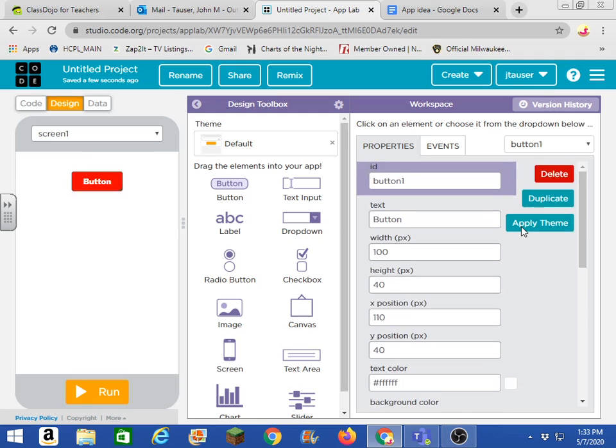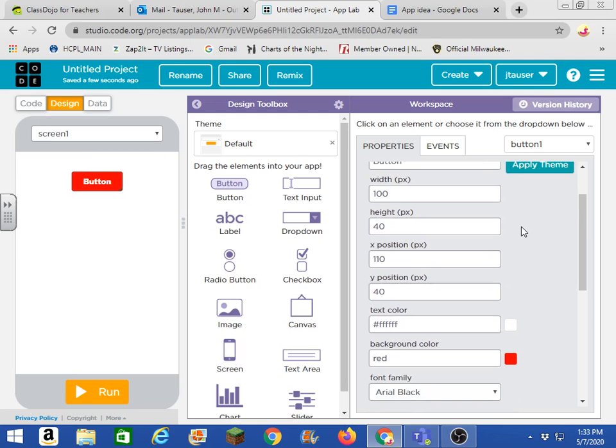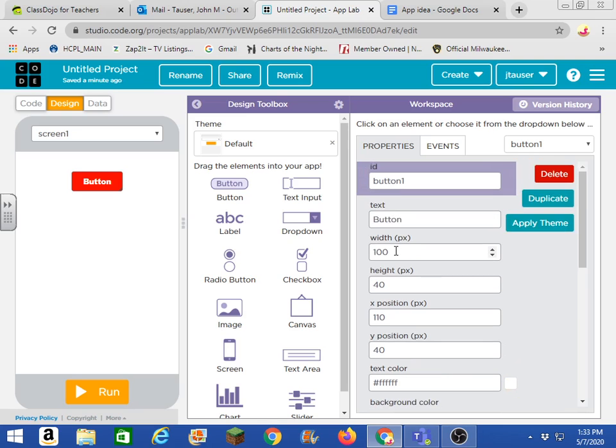And I want to make it a little bit bigger because I'm going to write some things in it. And I want it to be wider. You see where it says right here, width? Instead of being 100 pixels wide, I'm going to make it 140 pixels wide. You know what? I'm looking at it, and this is part of the design. You can make it how you want when you're doing your own. I'm going to make it 160, and I'm going to make it taller, about 70 tall, and I look at it and it's really not centered too well.